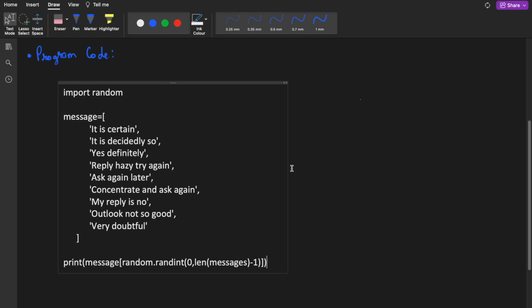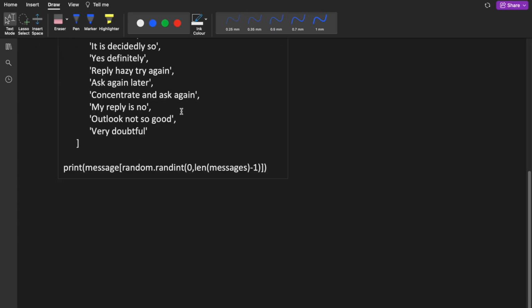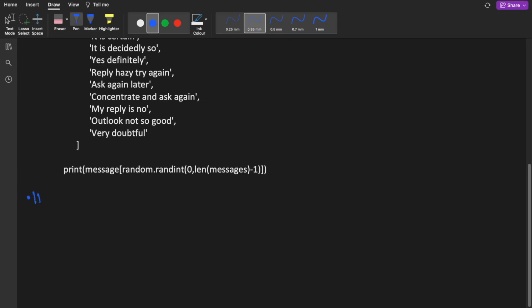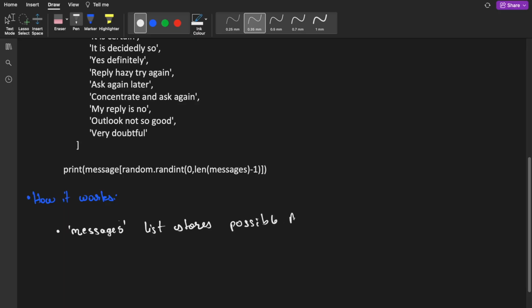So this is the same program logic as the previous one. Here a random variable is generated. With that random variable, that becomes the index for the message, and each time we'll get a different response. So I'm going to write down how it works in words. The messages, this is a list, not a variable. The list stores possible magic 8-ball responses.